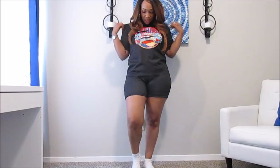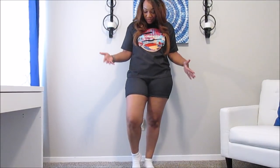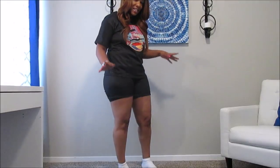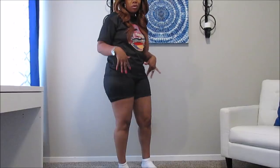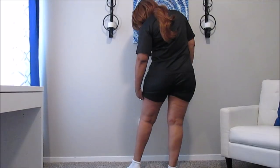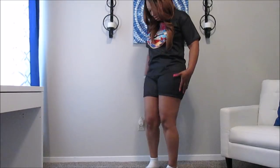Let's jump right into the video! So this is my first piece — it's a two-piece: a top and shorts. This is a really comfy little short outfit, almost like a silk material. I do like the way it fits on me. I got it in an extra large because I felt it would run small. This is how the back looks — just a cute little short outfit, very comfortable.